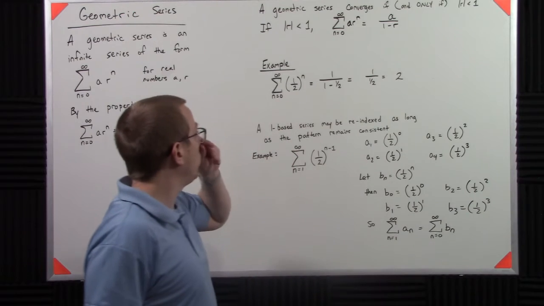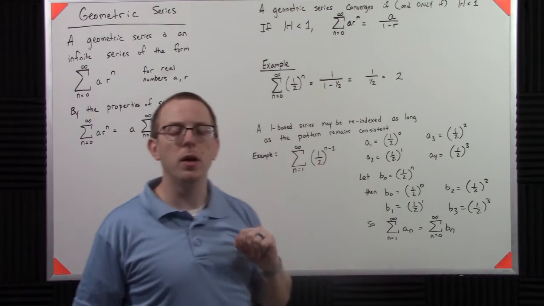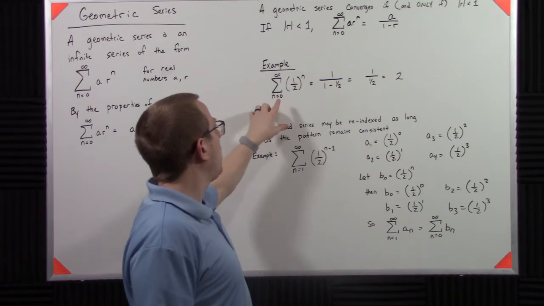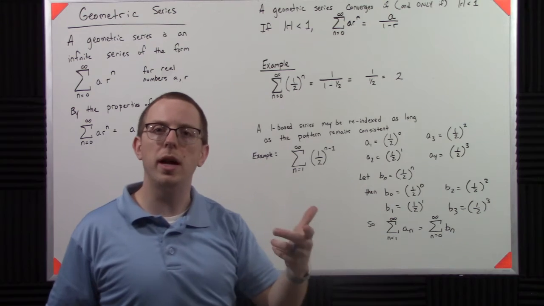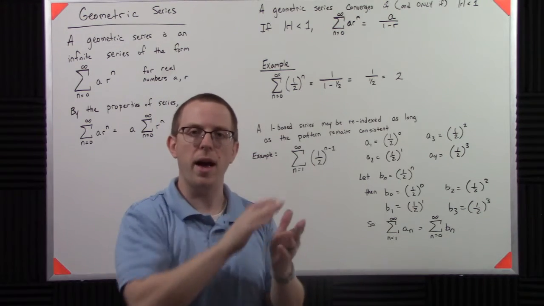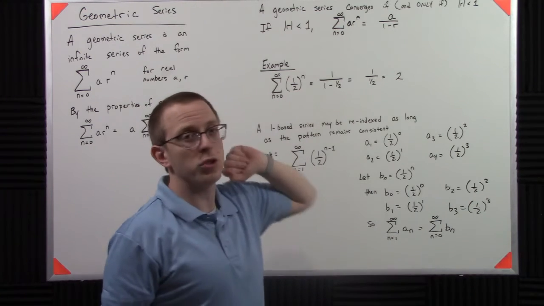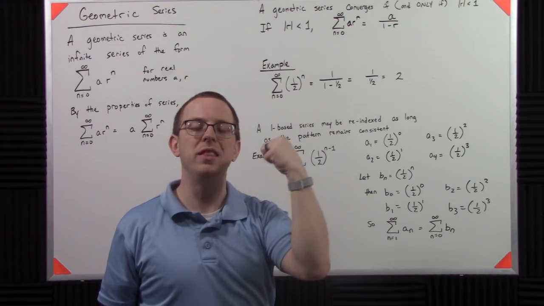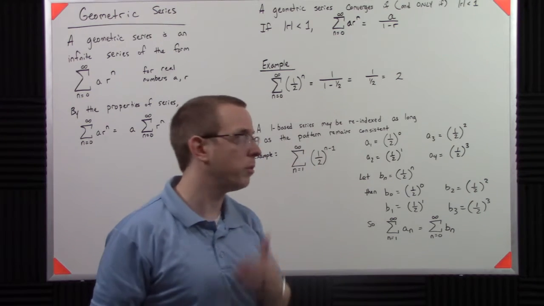A simple example is just taking 1/2 to the power n, starting at 0. Now, if this was n equals 1, this would sum up to 1. We looked at it in the previous example when we took the square and we cut it in half and half and half and half. And that is true, but because n starts at 0, the first term of this is a 1, and then the next term is a 1/2, and the next term is a third, and so on and so forth.